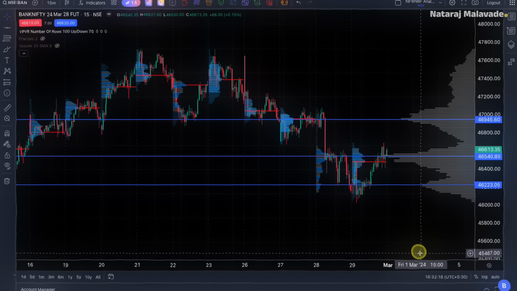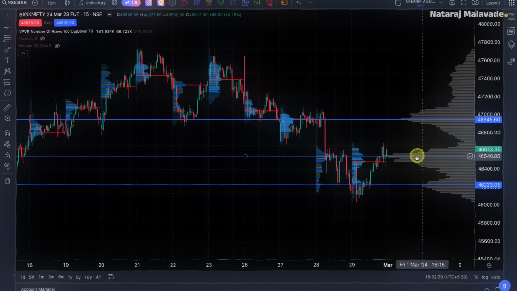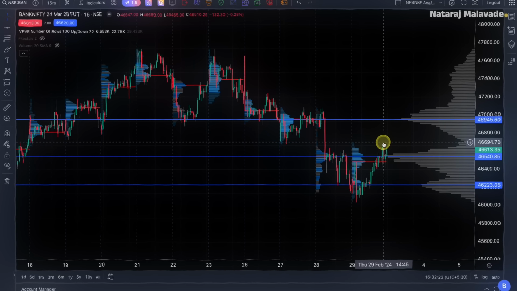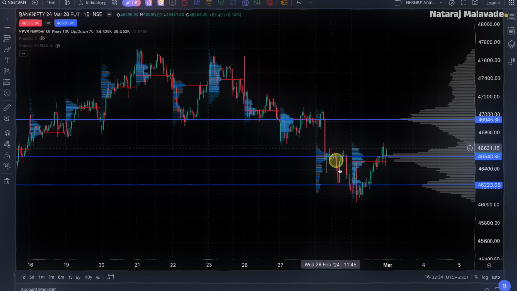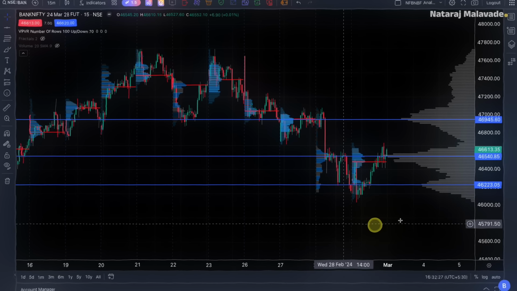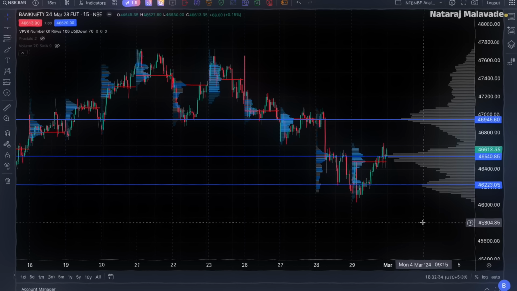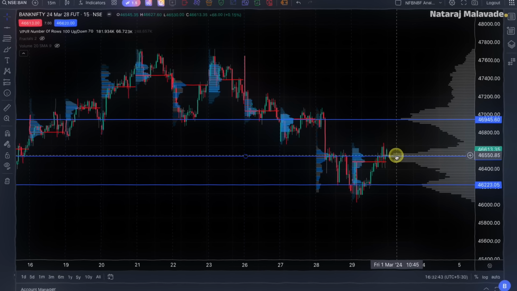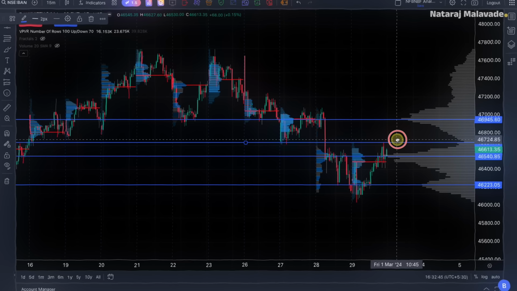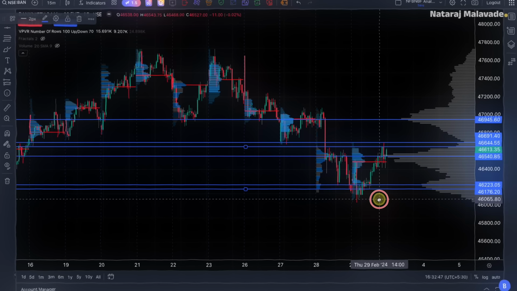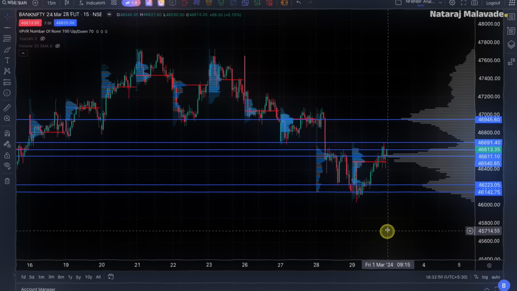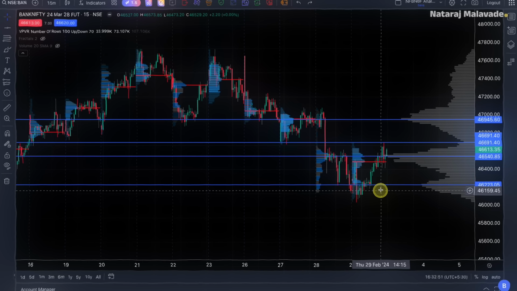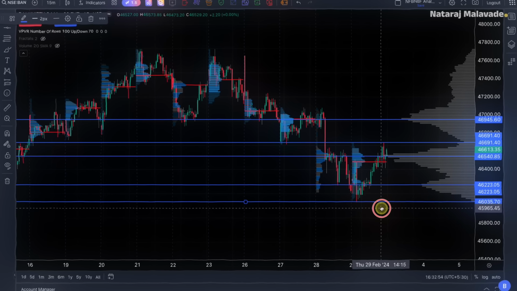One of the important points I want to mention here: if you are trading intraday, previous day high and previous day low are going to play a critical role. So automatically we are going to consider that range. And after the completion of the first hour, what we can call the IB or initial balance technically, you can simply identify the first one hour high and low also to monitor for intraday trades. So previous day high, previous day low, IB range high, IB range low, and the high volume node areas are going to be the critical levels for us to monitor for intraday trading.